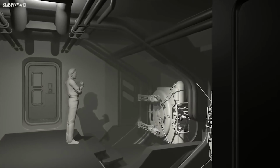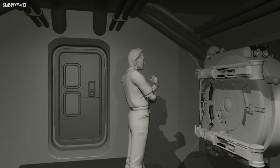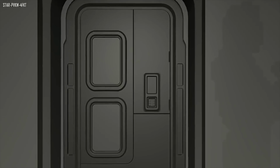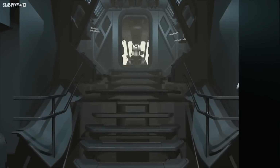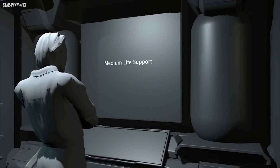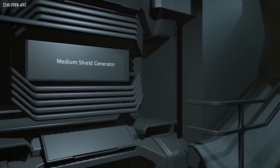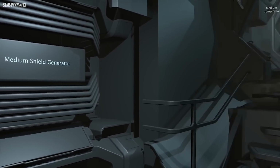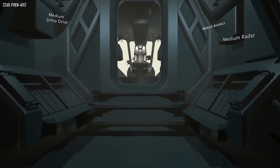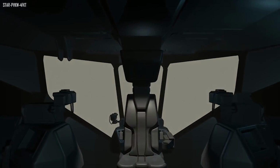So another question, can you repair, refuel, and rearm while moving? Now they say the drones do have their own thrusters, but it's not going to be as fast as a ship, so it's easier to repair remaining stationary, but I suppose moving slightly at some speed is also possible, but maybe a bit more difficult. Next question is, must the ship's shields be down for the repair to happen? And they say no, shields just reduce the velocity of objects or of mass. They don't stop things completely, so a drone passing through slowly will have no issues at all.